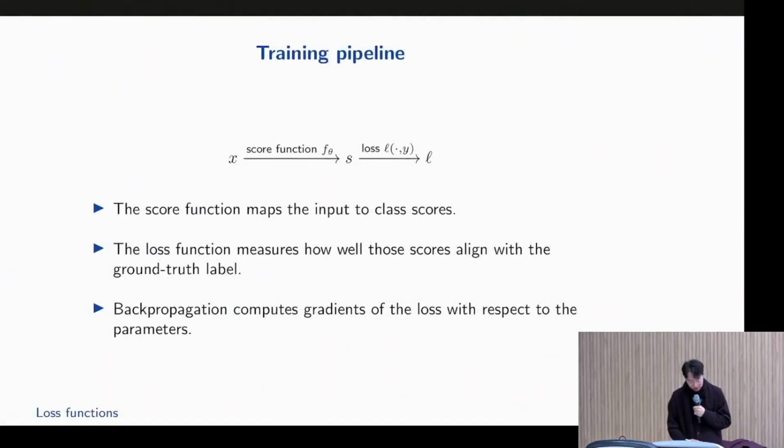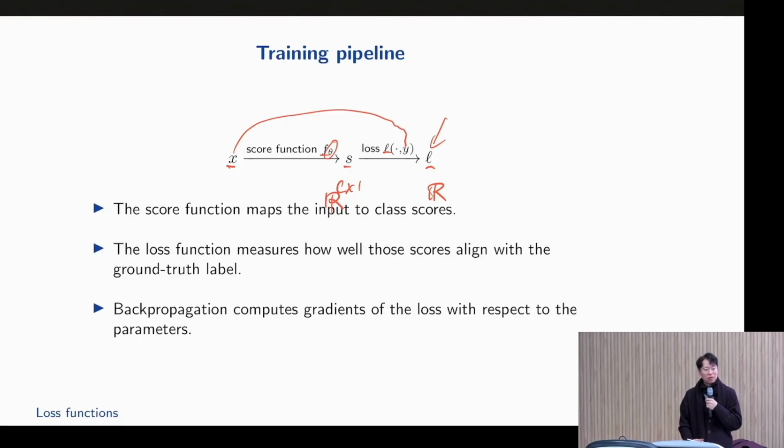So the pipeline is: input data comes in, gets passed through the score function, outputs a C by 1 vector, and gets passed to the loss function with the corresponding label, and outputs a real number. This is parameterized by theta. That's going to be the parameter, and we're going to do gradient descent to minimize the loss.